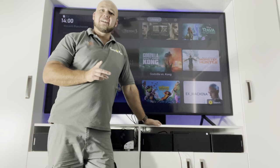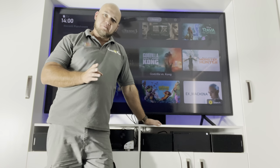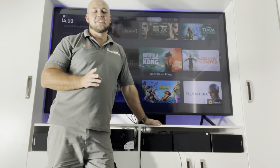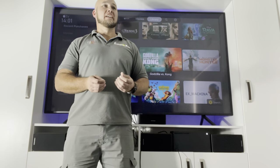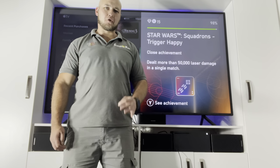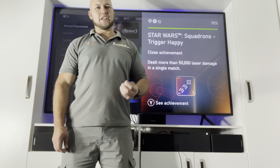So it's sort of, I won't say backfired, but this is why we do this sort of stuff, so you guys can learn from our mistake, what works and what doesn't work. So my plan of this system was to do a cost-effective 5.1, 7.1 cinema. This package does not lend itself towards being a proper cinema. So it might be okay for some, but it's not in my book.